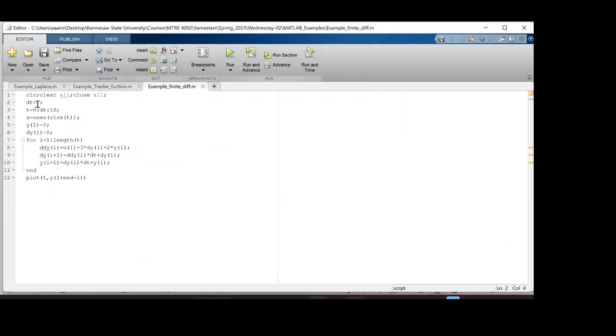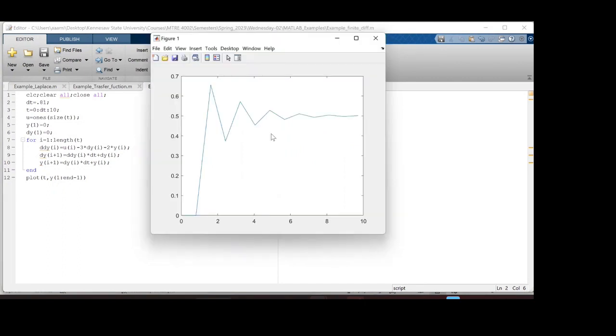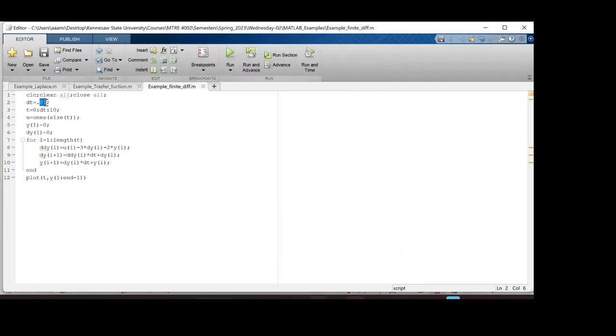So what you can do later on is compare this numerical result with different step sizes against the exact analytical solution that you obtained from inverse Laplace.